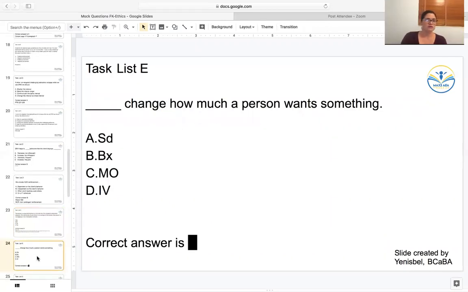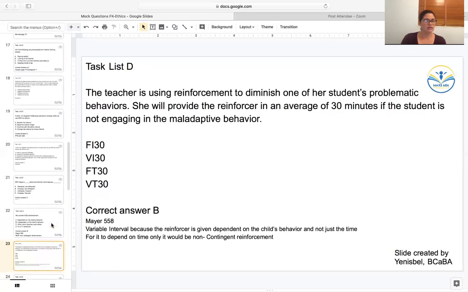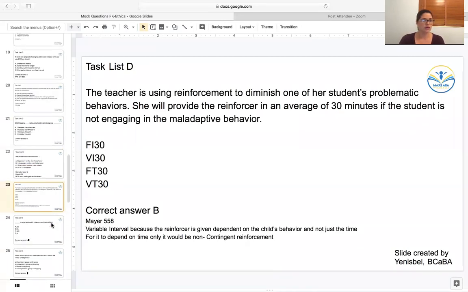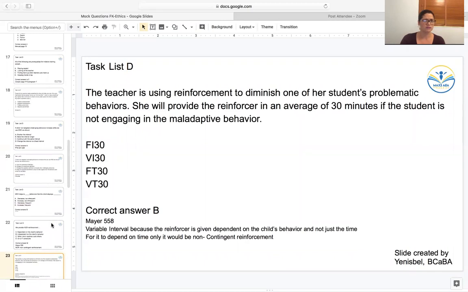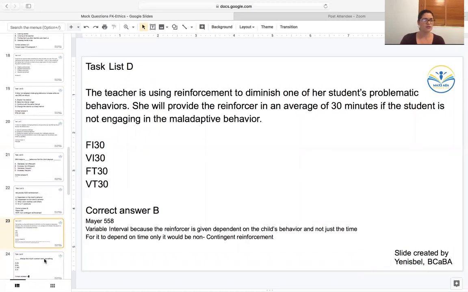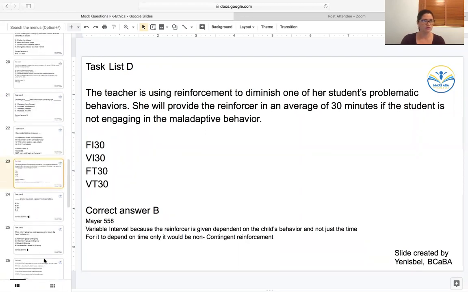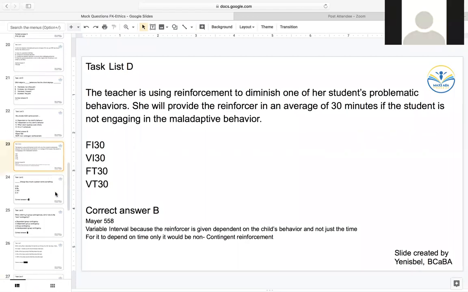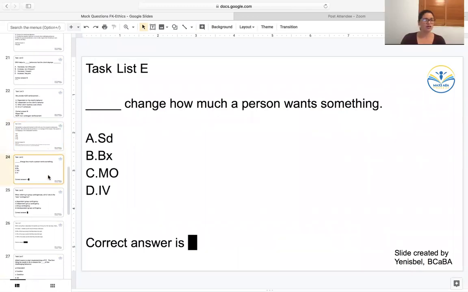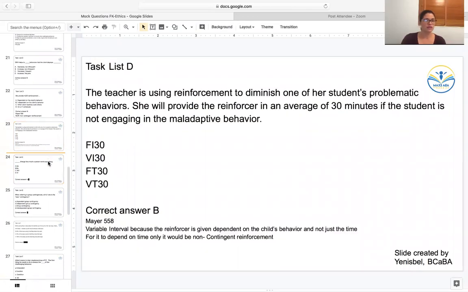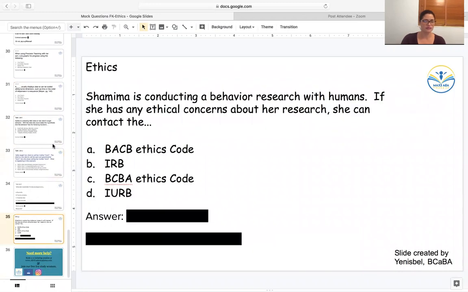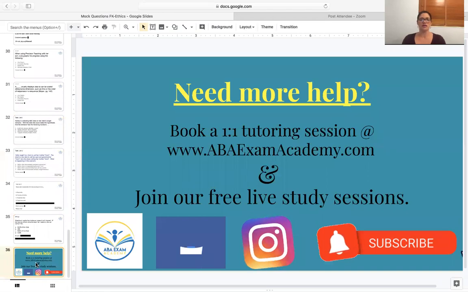That makes sense. Okay, guys, so that's D. Let's leave it there because we have 2 minutes left. Do you want to go over more mock questions next week? Yes, I would like to. We can do one more. Okay, so we can do from E to ethics next week.